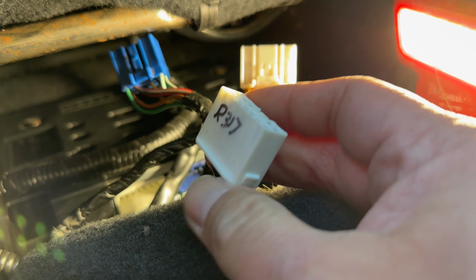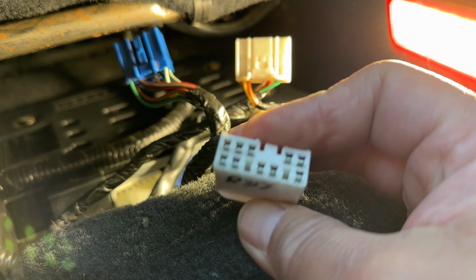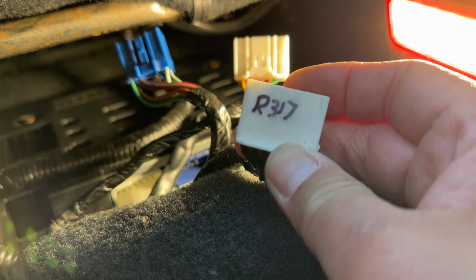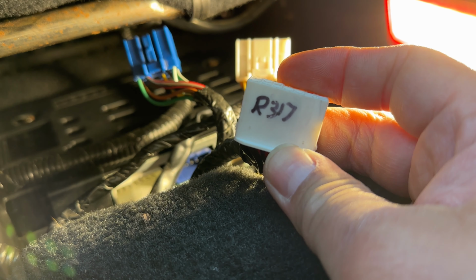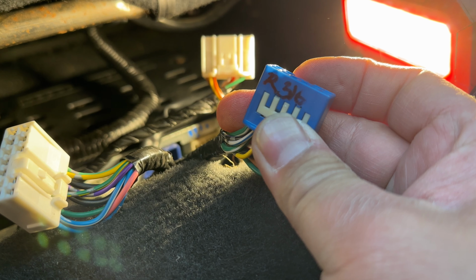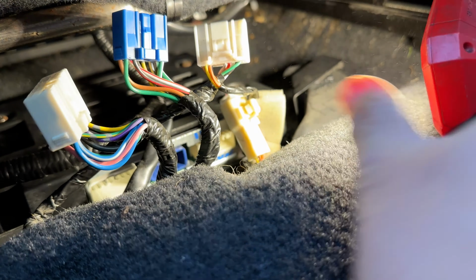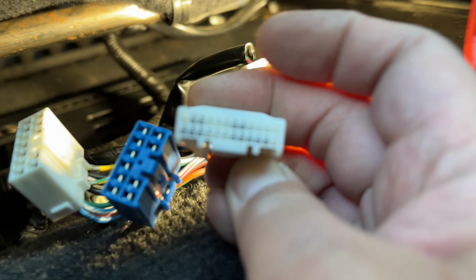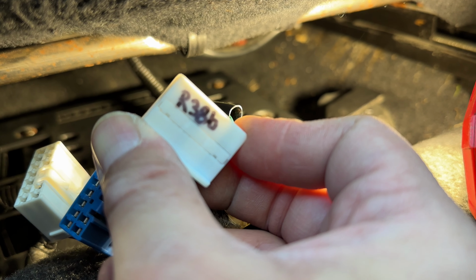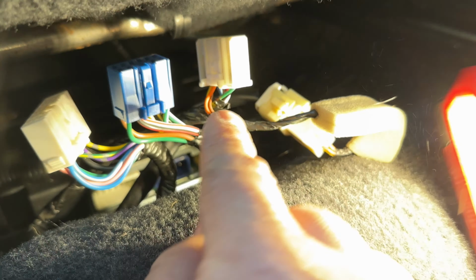I didn't have the camera on me, but I did make note of these connectors. So if you're troubleshooting one of these amps and you're trying to figure out from the wiring diagram which connector is which, this one here, the white one with that pin layout, that's R317. This blue one here is R316. There's its pin layout. And then there's another one here which has more pins, smaller pins. And I wrote the number on that one. That is R386. And I believe this one here just routes power to this connector.